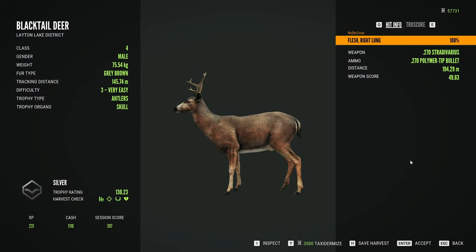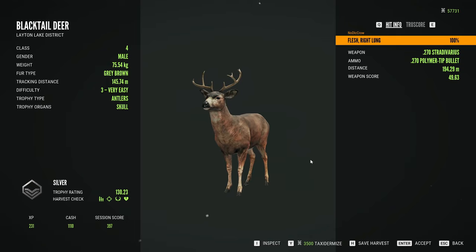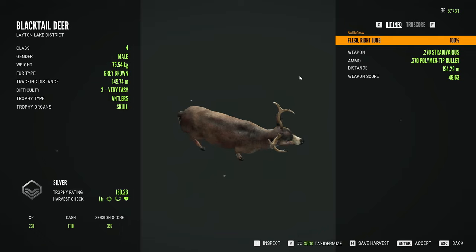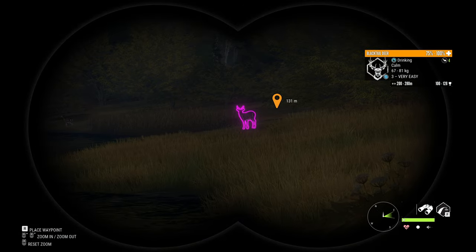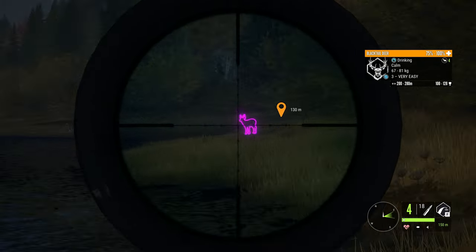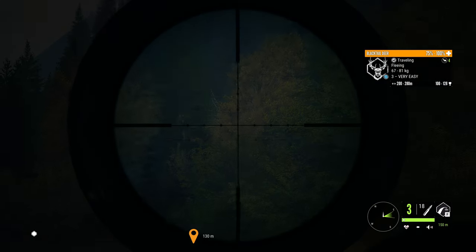There's the little level 3 buck, 130.23. This was the first one we took out single lung, so he ran a little bit farther than some of the others. Man, that guy's actually kind of wonky. This one antler on this side is pushed forward a little bit more. It's a weird looking deer. There's one more buck right there that we could shoot. I think we're going to go ahead and do it. We need as much money as we can possibly get so we can continue buying tents.